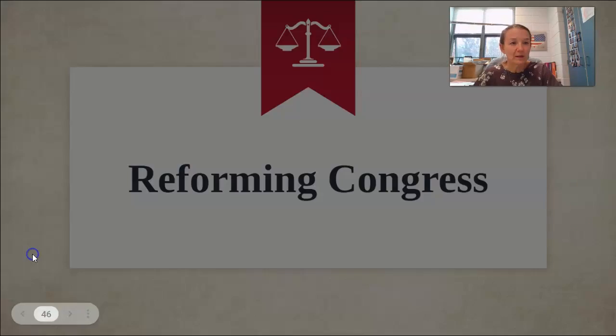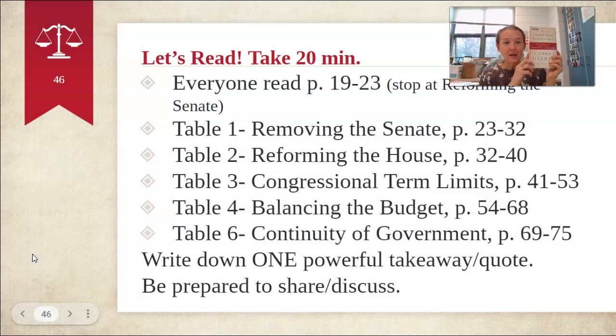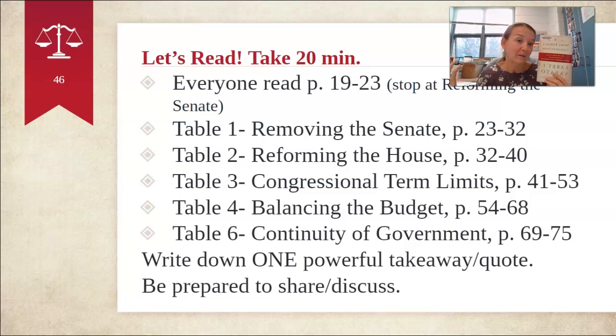So with that, you're going to spend the first chunk of class looking at this text. I'm not going to have you go get it right now, but they are all on the back counter, so you should see them back there. When I'm done explaining, everybody can go grab one. This text goes over all kinds of different suggested reforms to the Constitution. We are going to explicitly, again, focus on the legislative branch. Once you get the book, read pages 19 to 23. If you want to sketch down a few notes in your notebook, that's perfectly fine.